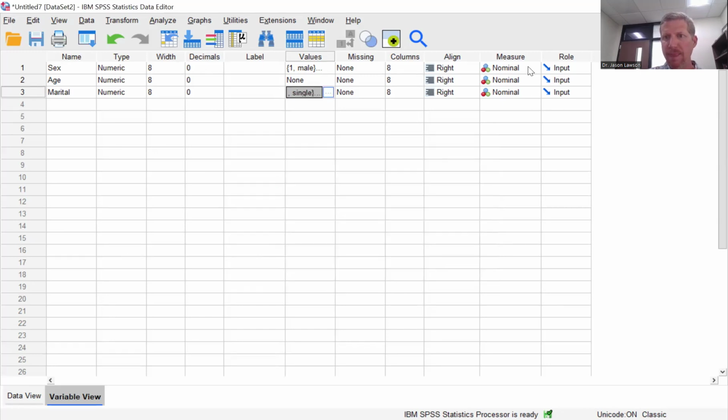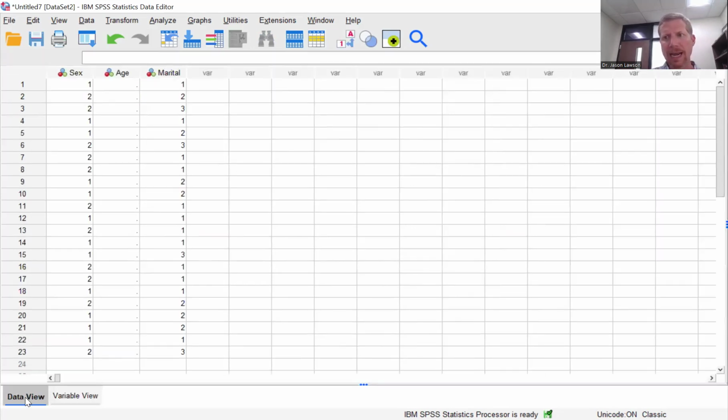I'm making sure that the measure is nominal for both of these. Then I can go into the data view. I've already entered the data, since they're asking you to enter the data from Appendix B. I just went through the columns on Appendix B, 1 for male, 2 for female, and entered those numbers.